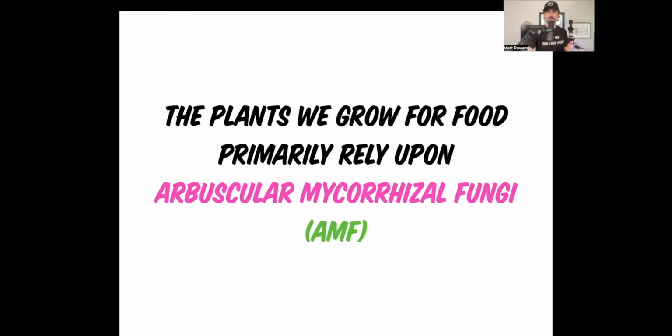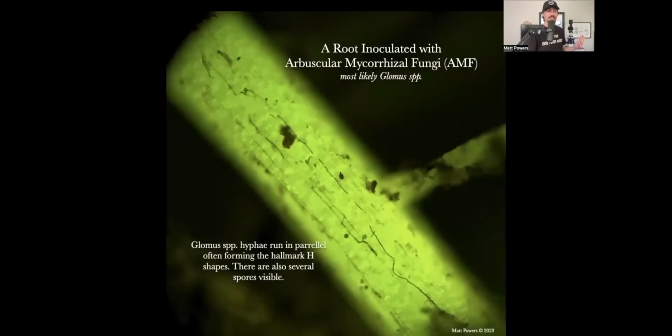The plants we grow mostly for food. I know blueberries are like the exception. But everything else essentially that we grow for food partners with arbuscular mycorrhizal fungi. Not the Swiss chard, not the non-mycorrhizals, and those things can set back your garden and can set back your soil, and that's one of the reasons why people have shifted away from that. But arbuscular mycorrhizal fungi, it partners, and you're like, what? Wait, what is arbuscular mycorrhizal fungi? What is AMF? Well, it's this incredible thing.